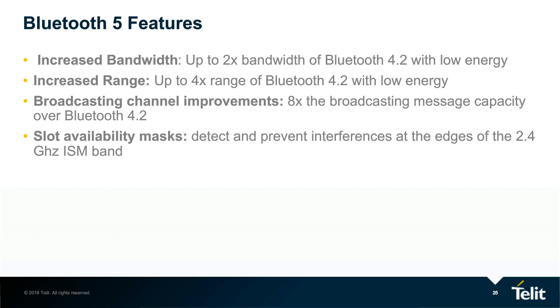It uses a so-called LE-coded PHY, and what it does is reduce the data rate down to 125 kilobits per second and use something they call forward error correction, effectively increasing the sensitivity, so increasing the link budget. So they don't increase the output power, to keep the energy consumption low, but improve the sensitivity. Important here is that since the data rate is reduced for the long range, it cannot do high throughput. So again, you have to understand all these things for your application and be able to adjust it accordingly.